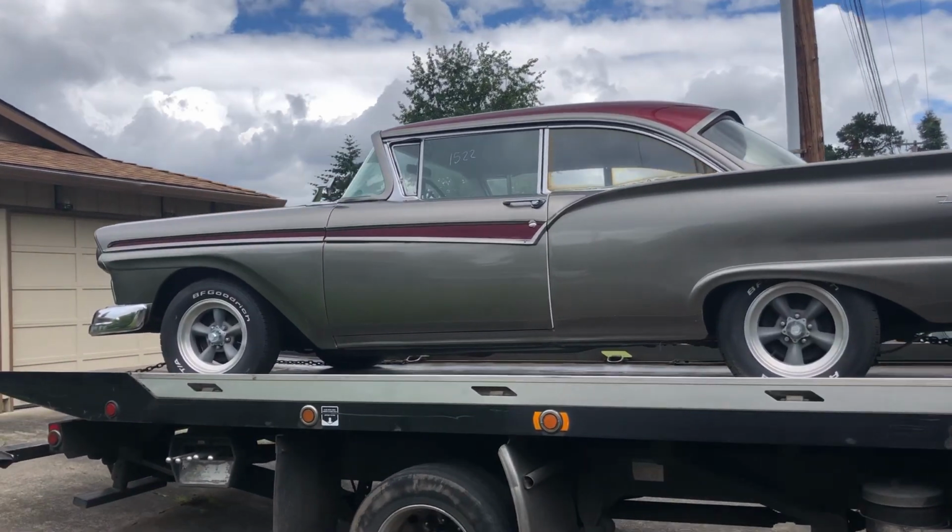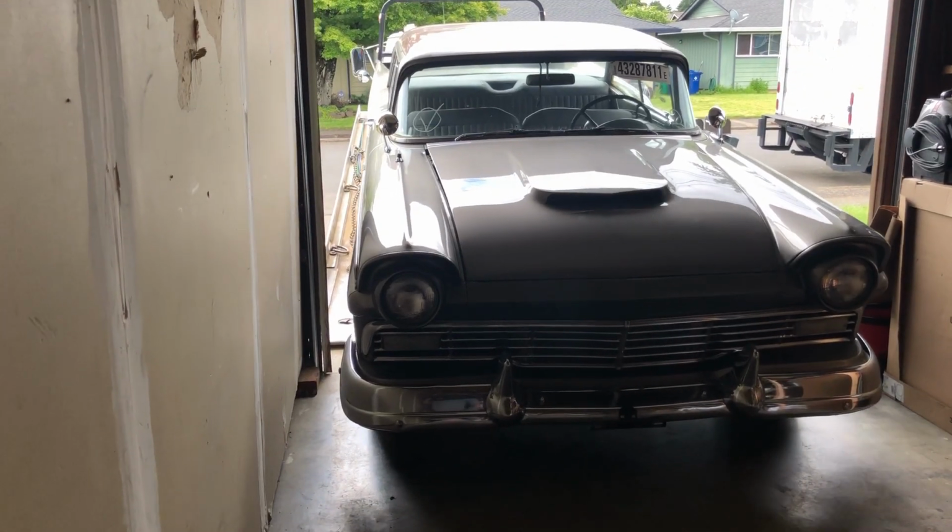Through the process of flipping this Corvette, I was able to meet Jeff and Christian from JR Garage. They recently bought a car from Portland, and they went to Instagram to see if anyone had space to store the car for them. And coincidentally, I had some space in my garage. So I ended up reaching out to them and we made it happen.